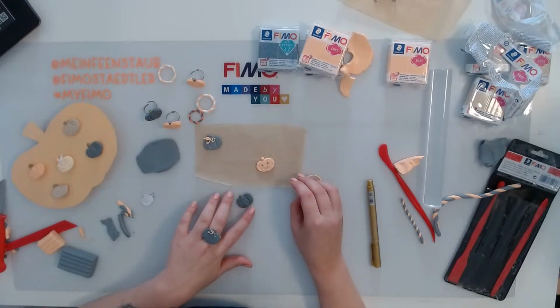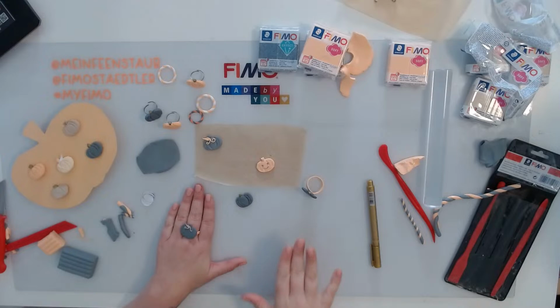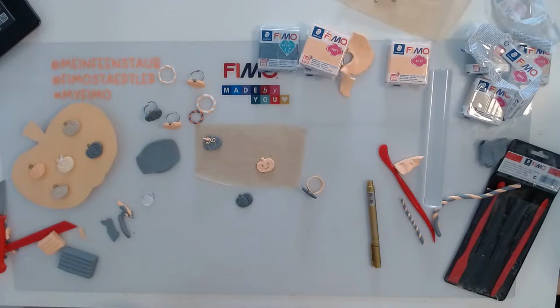Charlotte asks, I wonder which designs will work well for Christmas rings. For the next FIMO workshops, there will definitely also be Christmas workshops. I'm not sure if they are rings, but they are super cute designs for earrings. Cheriko says, very cute. Thank you, Cheriko.